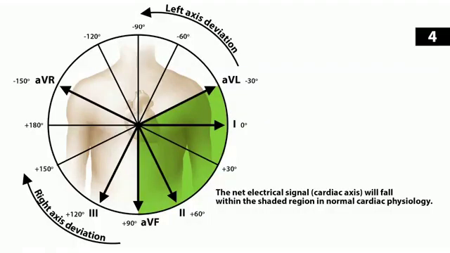All right, so now there are some certain pathologies associated with left axis deviation and right axis deviation. Let's go through some of those. Let's say you had an ECG with a positive deflection of the QRS complex on AVL, which could be normal or maybe even abnormal as well. But there's also a positive deflection of the QRS complex in AVR. So this is going to be a left axis deviation because that common area is likely going to fall somewhere between -30 and -90 degrees.